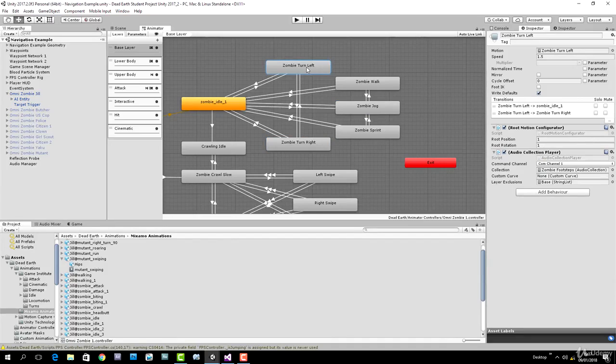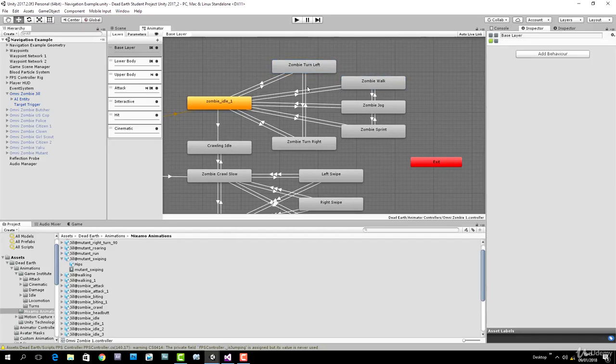So we first of all want a system that doesn't really fit in with our one-shot audio system, because the one-shot audio system kind of carries on playing till the end of the audio clip, whereas in this particular case, if we were in our walk state, even if we were only halfway through the audio clip's timeline, if we were then to transition into the zombie turn left, we would want that sound to stop playing and immediately this sound to play instead.